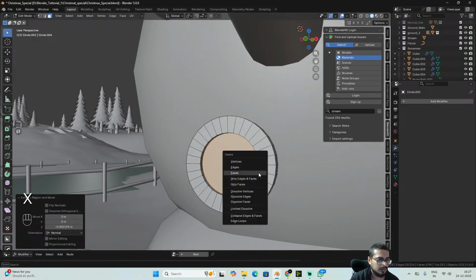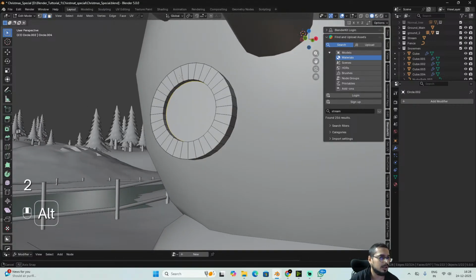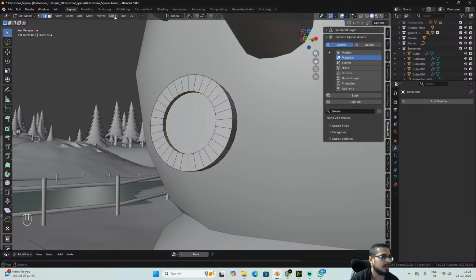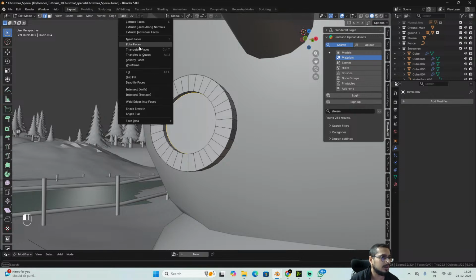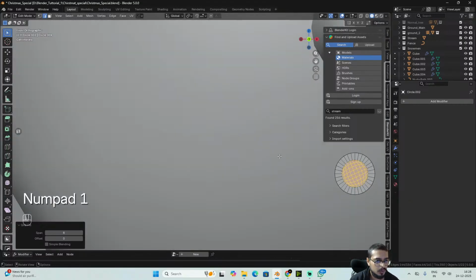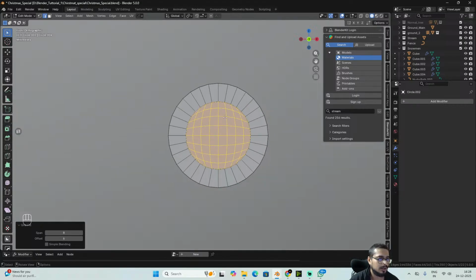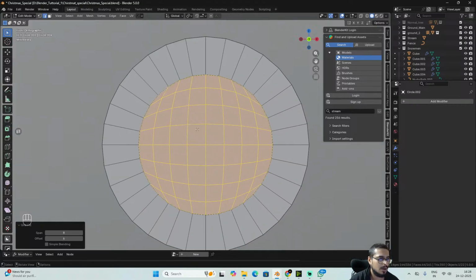I can X face, and then what I can do is select all these, this edge loop basically, go to face, grid fill, come to front view. It was fine. I just need to change the offset. Yes, the offset is good now.